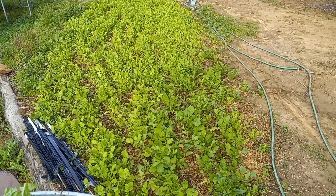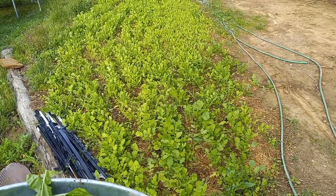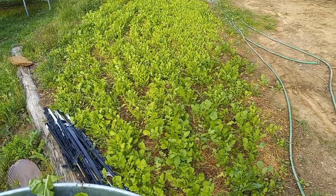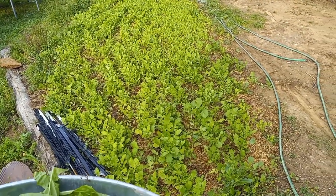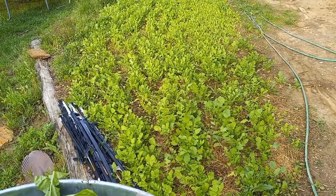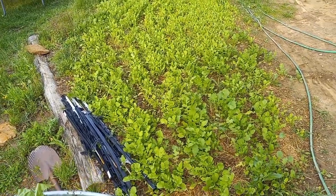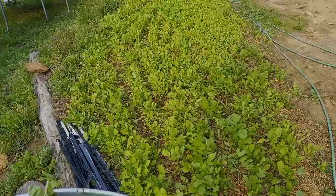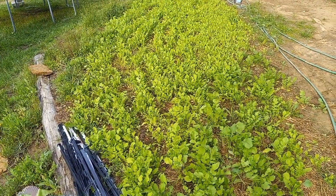Here's my little protein source, 20% protein give or take, from mixed greens: mustard, dwarf SX rape, turnips, daikon radish, there's probably some beets, there is buckwheat, there's a couple lettuces that overwintered from last year, and there's white corn in there — it will come up around and above this stuff.